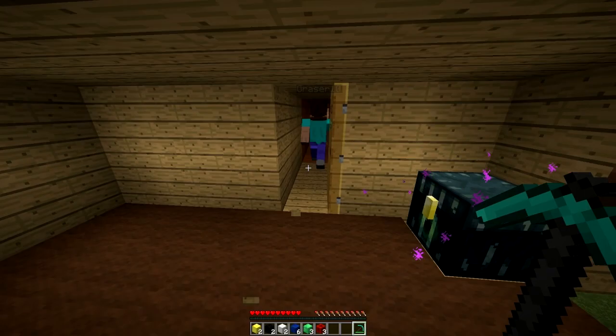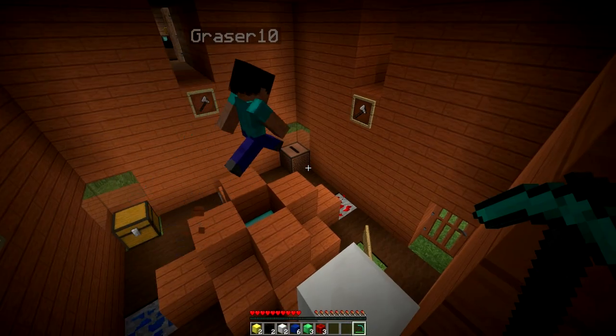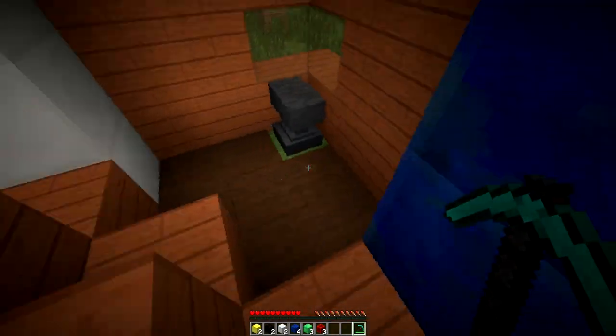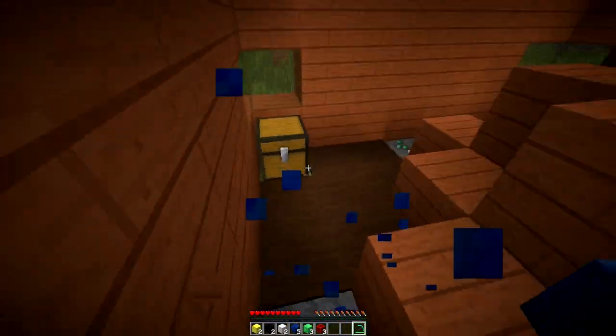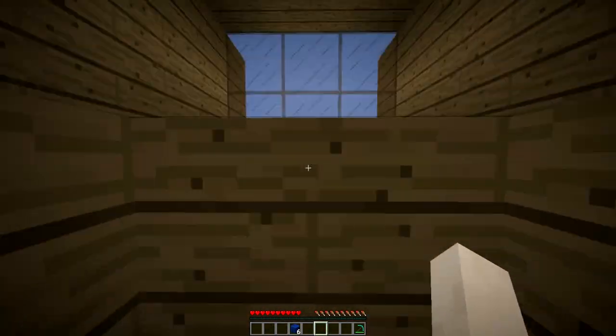Oh, we need iron. And we need one more emerald. I have the iron. Shoot. Where are we going to get the other emerald from? Maybe I'm just being dumb again, like normal. Let me see if I'm being dumb. 1, 2, 3. Totally is. The last block is an emerald.